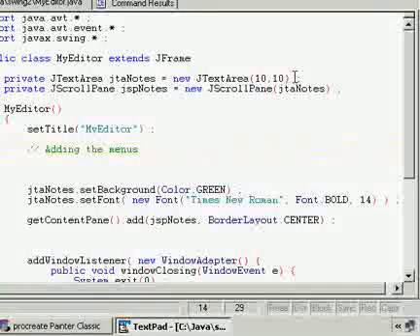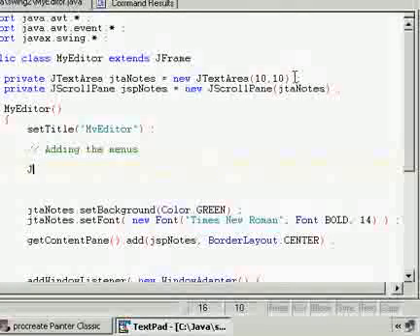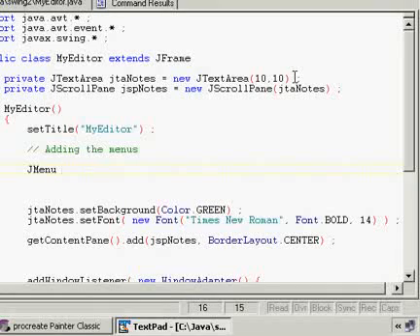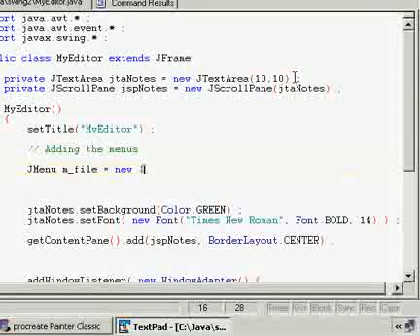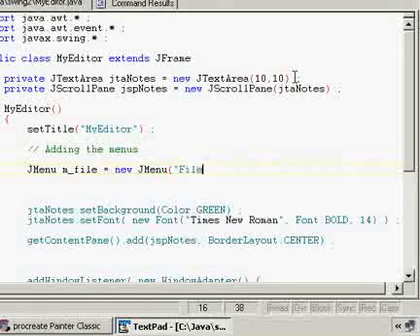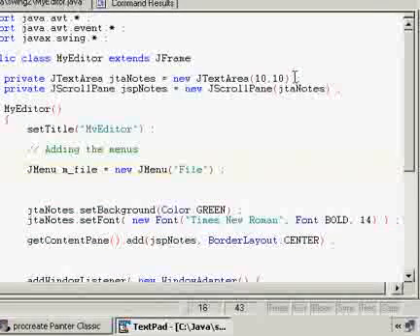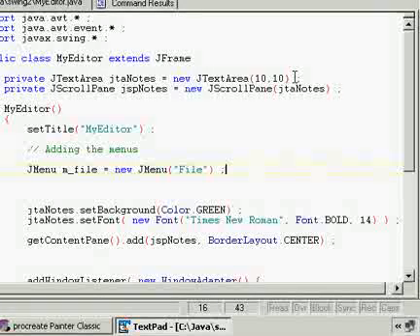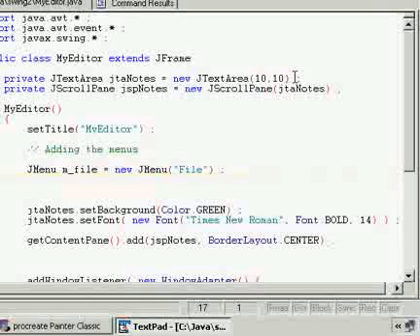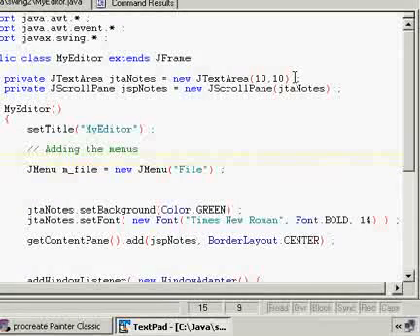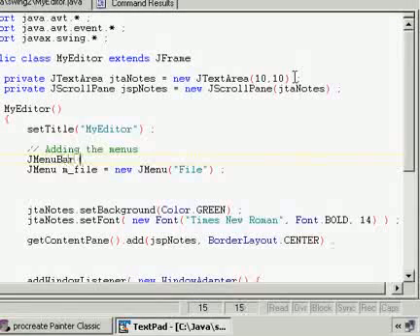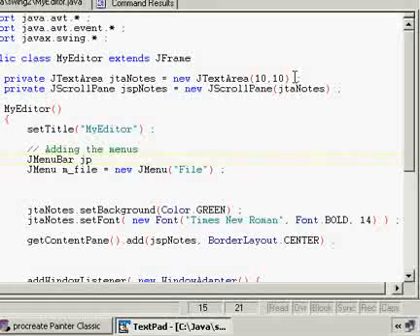Okay, so here's what I'm going to do. The first thing is to create a JMenu. A JMenu is a class in javax.swing that allows me to create menus. I'm going to call it mFile, the file menu, and it's going to equal a new JMenu called File. Then I have to add that menu to my JMenuBar. The JMenuBar is kind of like the topmost level that stores the menus. So I'm going to create my JMenuBar, and I'll call it JMB equals a new JMenuBar. Nothing too exciting going on there.